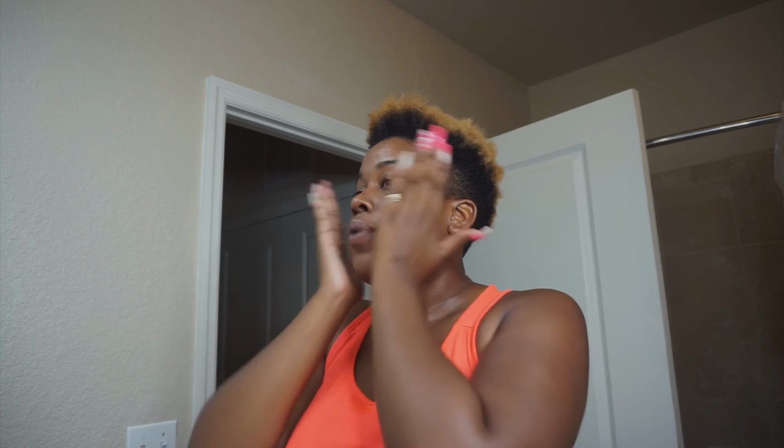And lastly, I'm just going to throw on my moisturizer. I take a little bit of that as well. I don't need a lot because I already put oil on my face. So as I said, I don't like my face too heavy. I'm just going to take about that much. And the thing about this moisturizer is it has some type of shimmer, glow, something in it, but it does give me a light gold highlight. I'm not sure if you can see it, but I can definitely see it in the mirror. And there we are. Your face is done for the day.